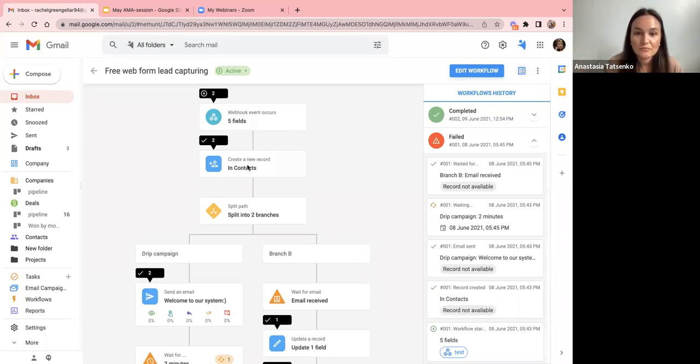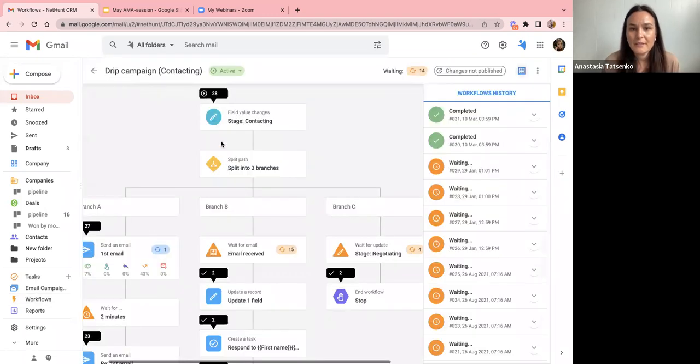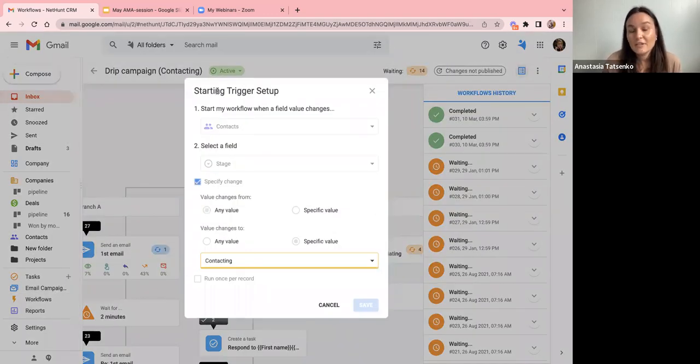First of all, it depends on your trigger. If the trigger is a drip campaign, and you can see that I have the starting trigger as the field value changes, let's say I sent my record to the contacting stage.